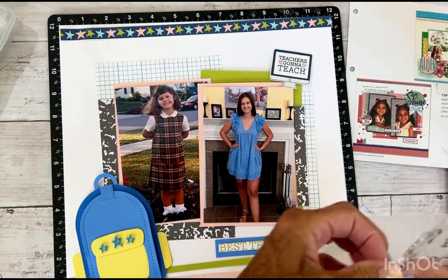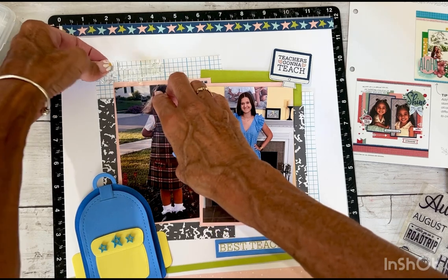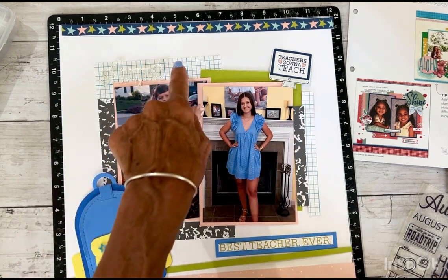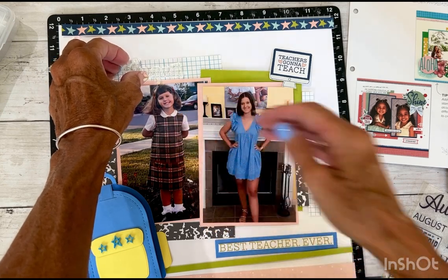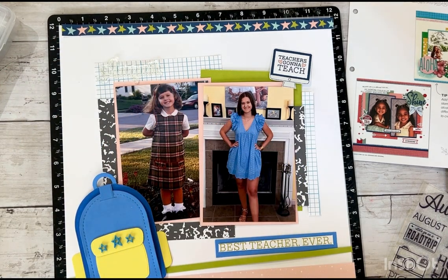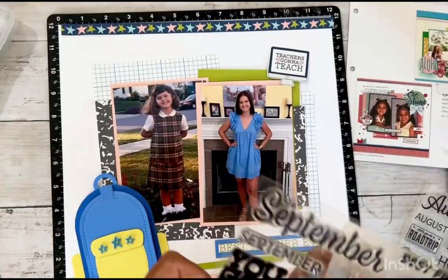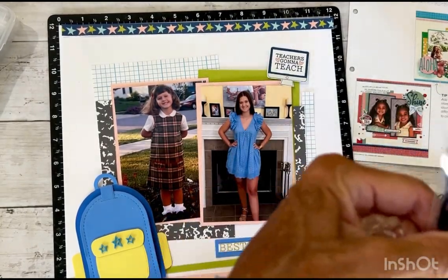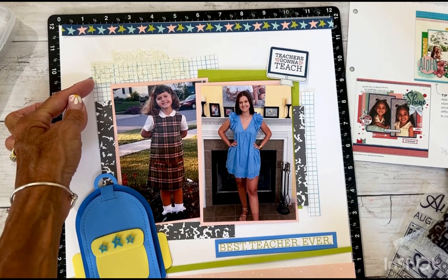So that could be where we possibly, I could do August. So I could stamp August right here, or I could do it up here. Stamp it right there like that, and then get out some numbers and put the date. Today is the 21st, or I could just do August, and then in the journaling I could put the date, or I could do August 2023, or we could do the back to school. Let's try that. That might be kind of fun. Let's see. Oh, I think I'm liking that. Back to school. I think I like that a lot.